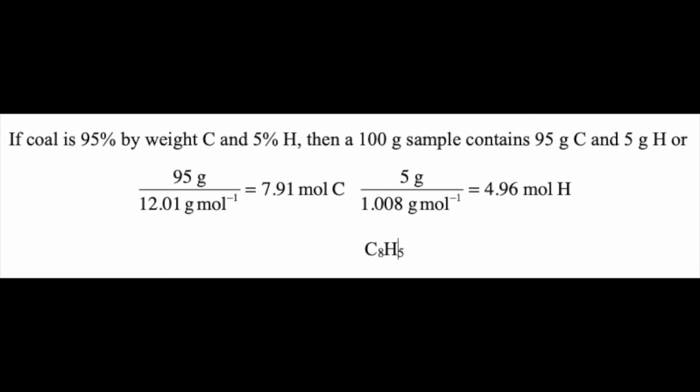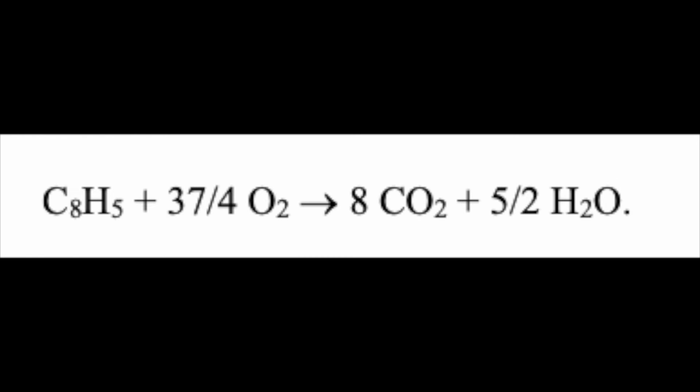Now let's calculate the enthalpy of combustion of coal. The calorific value, that is, the amount of heat given off upon combustion, is 3.26 times 10 to the 4 kilojoules per kilogram. You always have to have a balanced chemical reaction to determine the reaction enthalpy in order to determine what per mole means. The combustion reaction is 1 molecule of our coal, C8H5, plus 37/4 of O2, gives you 8 moles of CO2 plus 5½ moles water. That is, 8 moles of CO2 are produced per mole of coal burned.